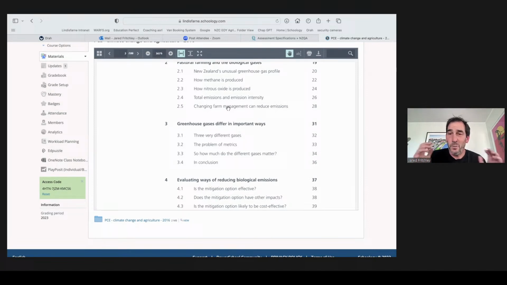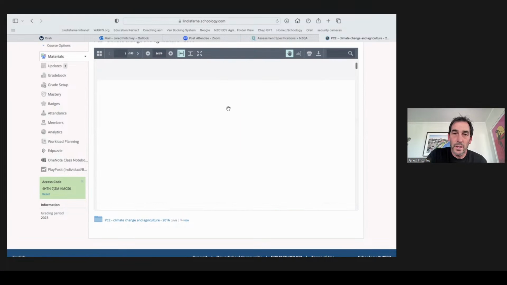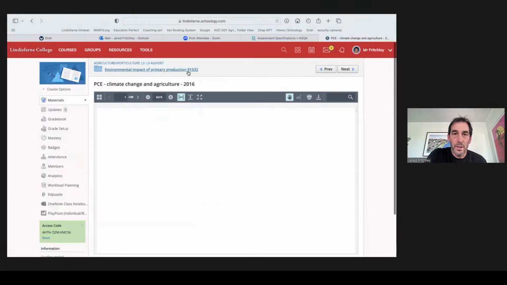To repeat myself, if you can hold an evidence-backed conversation with someone, you can justify the greenhouse gases, and you can explain the importance of primary production to the country, how much money it's going to earn us, the farmer, the local community, the whole country, and how many jobs rely on it, I think you're in a good position to do well in the examination.